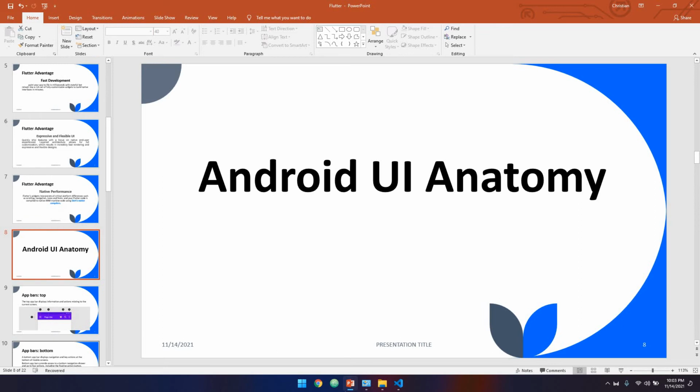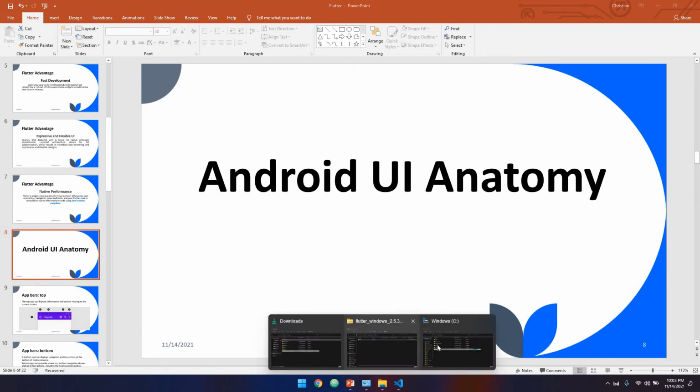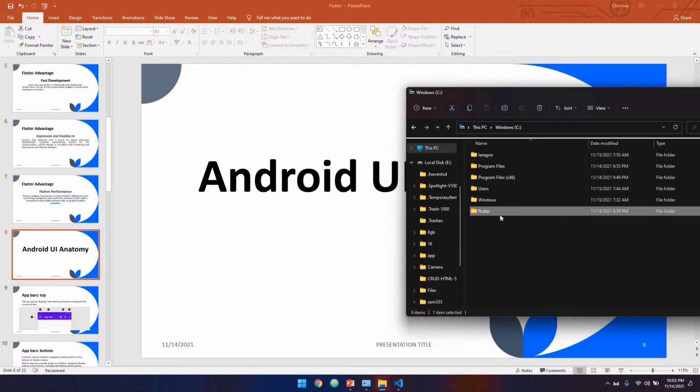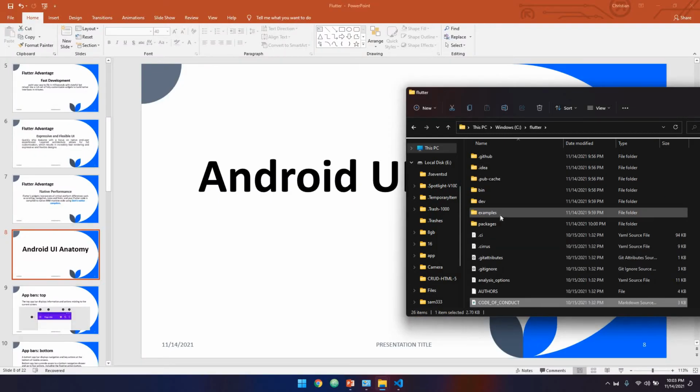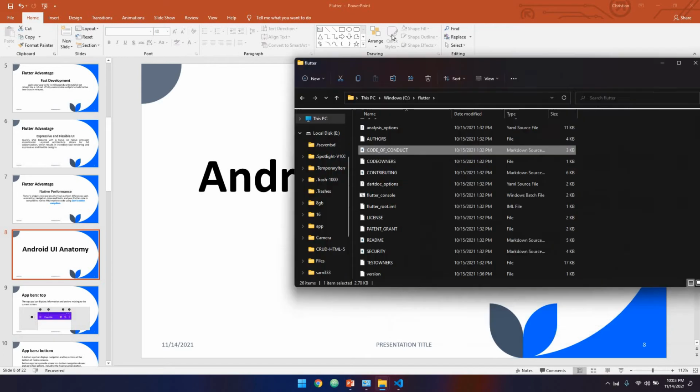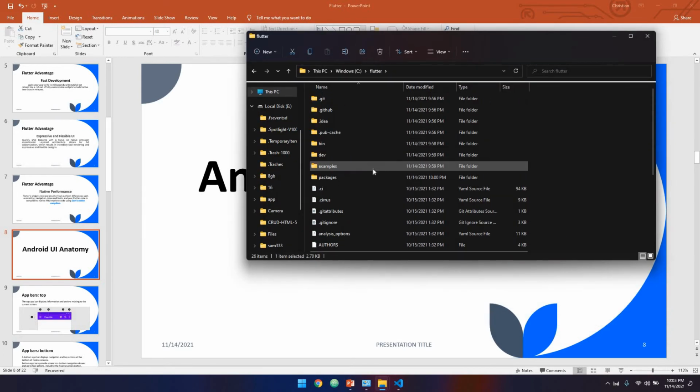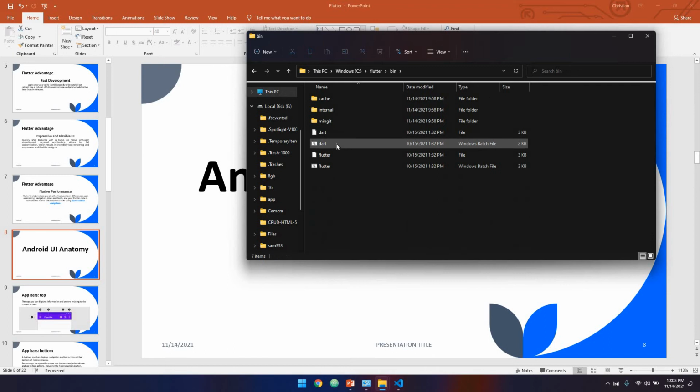Okay. So check natin kung tapos na yung ating transfer or yung extraction ng ating files. So ito na yon. So ang laman nito ay ito lang para lang malaman nyo, no? Baka mamaya mamali. So ito lang yung laman ng ating Flutter folder. So we have here, ito yung bin, which is the default SDK.